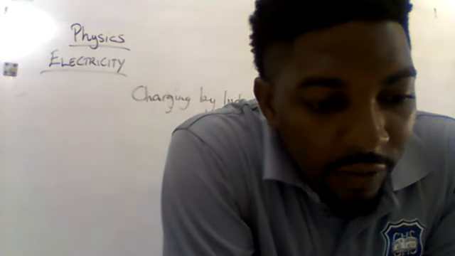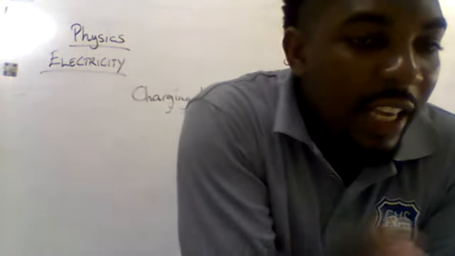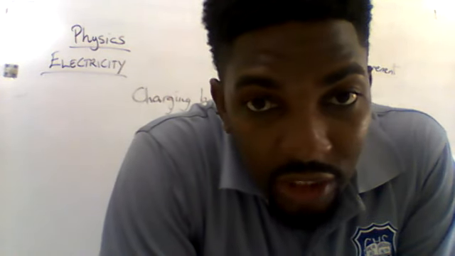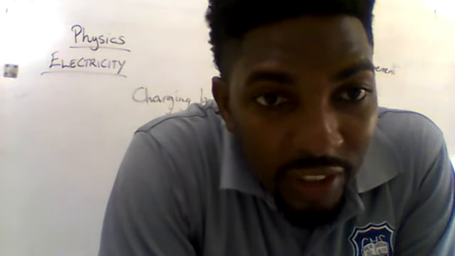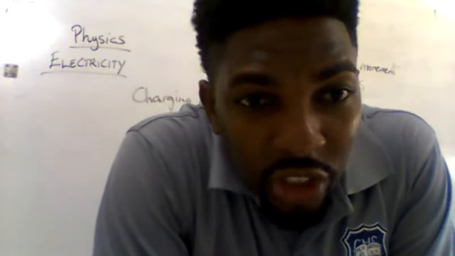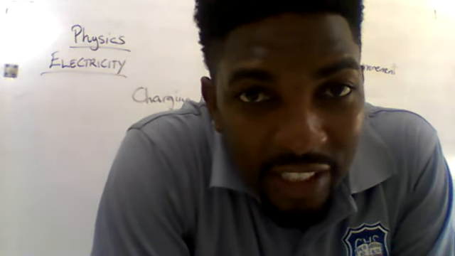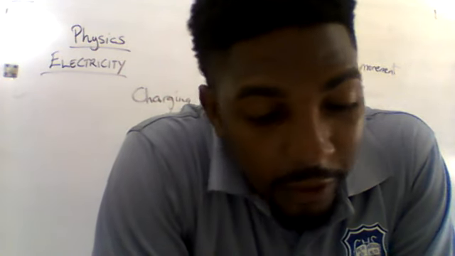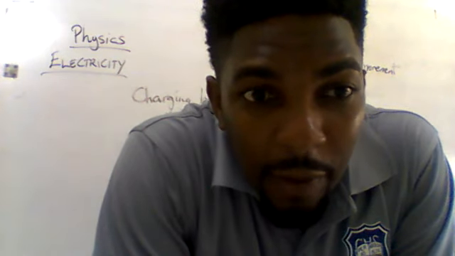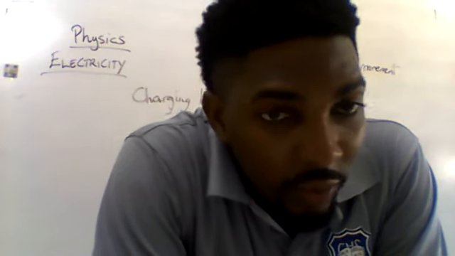Now, in the case of induction, any charged object that you bring next to an uncharged surface is going to cause it to become charged of the opposite nature. So it means that for a neutrally charged body to become positively charged, you need to bring a negatively charged object next to it. Good? I'll repeat that. For a neutrally charged object, in order to make it positively charged, you need to bring a negatively charged object next to it.